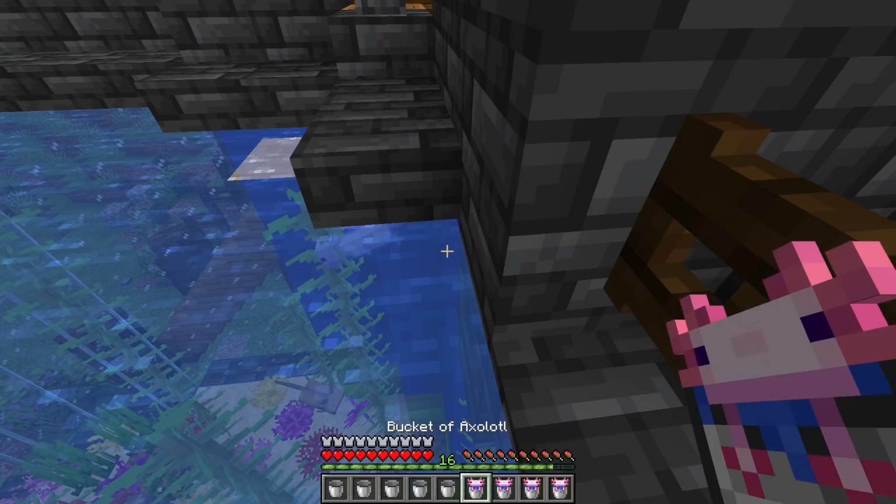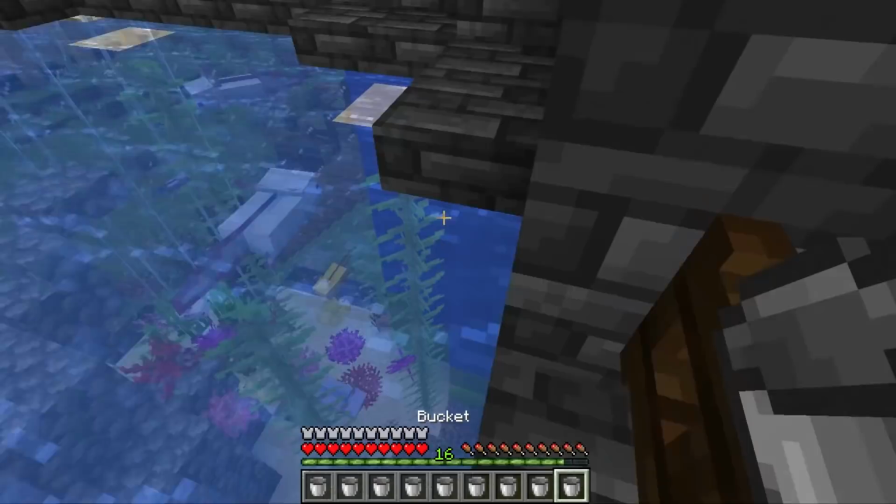And so, with a whole infinite blue axolotl thing figured out, and a ton of axolotls inside of my inventory, it was time to set them free. Run, my children. You're home. This is home. Look at them all. It truly brings a tear to my eye. They look so happy. We've done it.